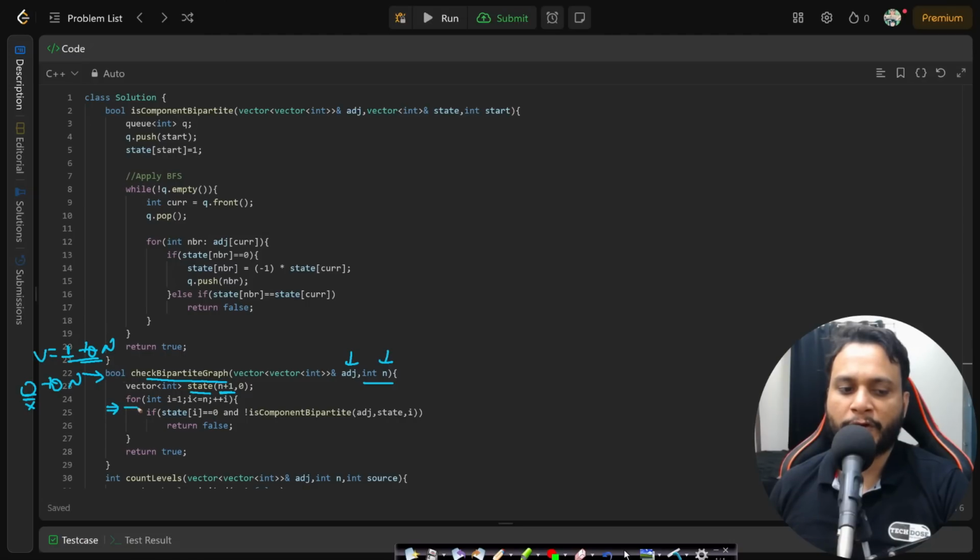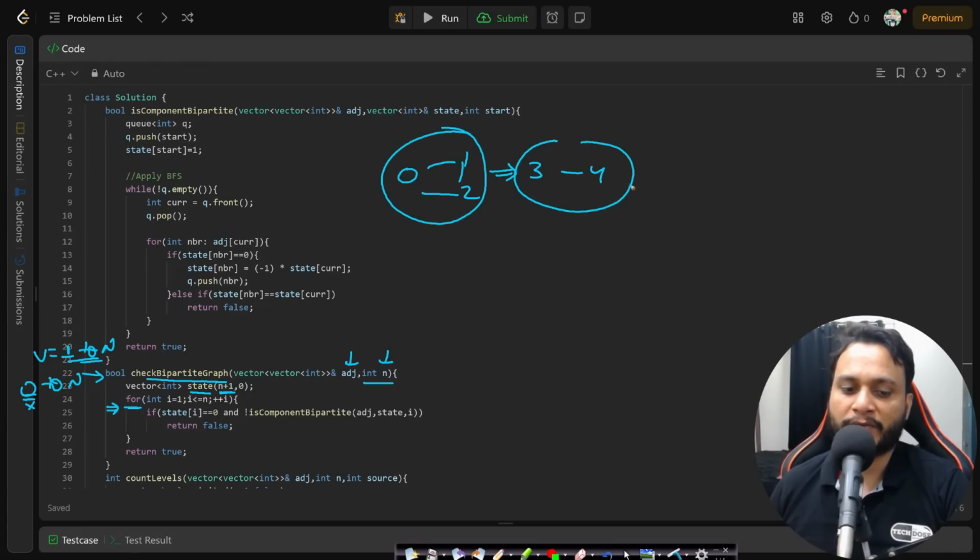Now I am using a for loop. Now this for loop will maintain that in a multi-component system, if we have already done a BFS on a certain component, then that component gets covered. Once a single component gets covered, we do not lose track of the other component. If it is just a single component, then we can perform only one time BFS. But if it is multi-component, we have to check by going to each node if they are traversed or not traversed. Now state at I equals 0 means it is untraversed, it is unvisited.